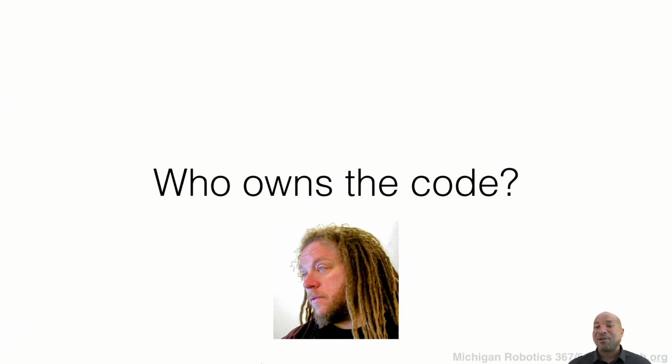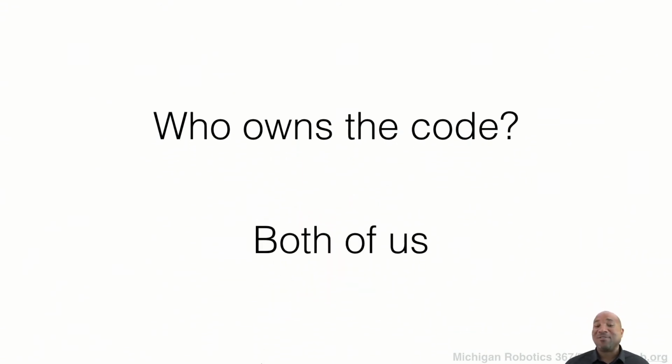So if your search was successful, or you're just in the know, you'd know that that's Jaron Lanier. And one thing that he might want to ask is, who owns the code? Is this my code, or is this your code? What's the status of this? I hope Jaron would like this response: both of us own this code, and there's a good reason for that. The way you should think of it is, we are a development team together. We are both working on this code and trying to get it to a state where it's functioning properly.